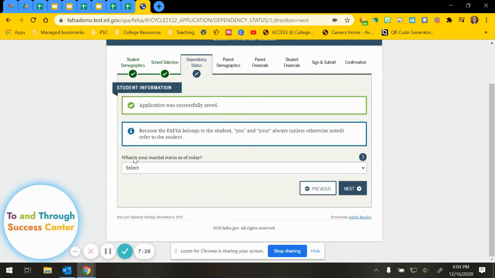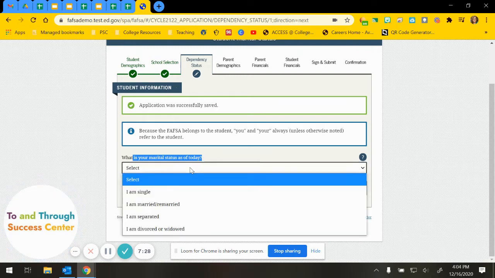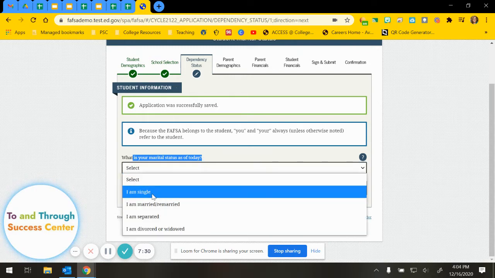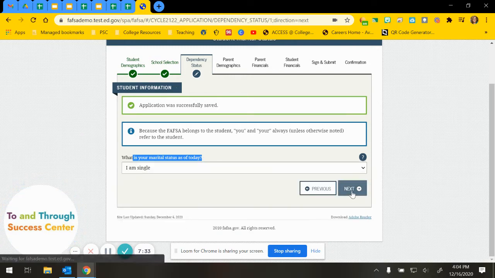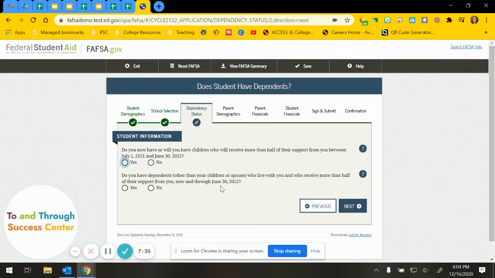Today, we are going to answer what the marital status is for today. Today, Harvey is single. That means he's not married, hasn't been divorced. Then it asks if you have any children who receive more than half of their support from you between those dates, July 1st, 2021 to June 30th, 2022, which is the dates that you're applying for your FAFSA.